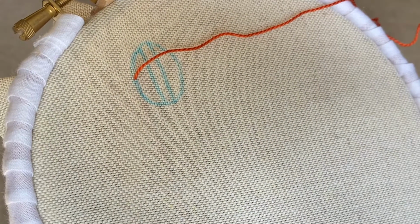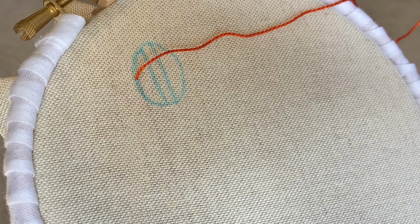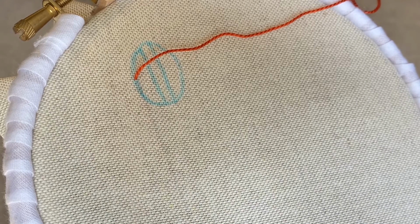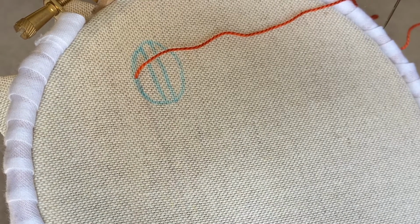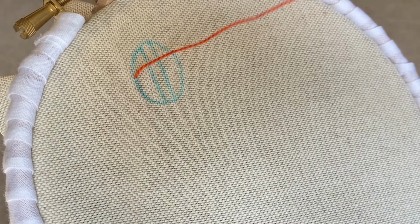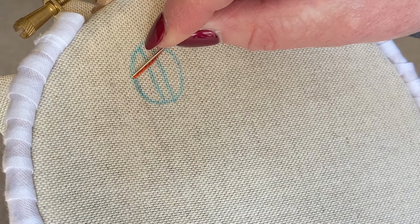We're going to start with one of the beetles, and this one is worked using Romanian couching. Now for this and a lot of the other insects, I'm going to be showing you on a sort of practice hoop before we do the insect for real, so that you get to grips with the stitch that we're using. So if you're right-handed, come up at the left.